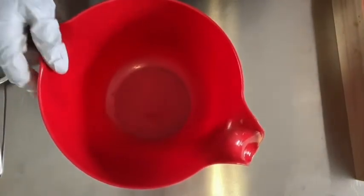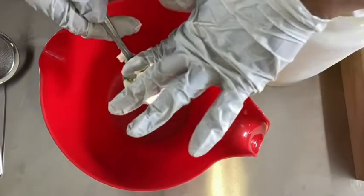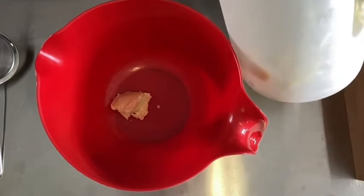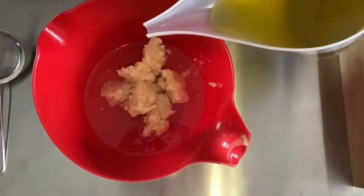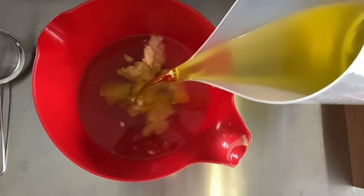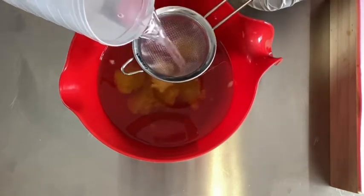Okay, now I'm going to measure out my butters and my oils. Okay, now I'm going to go ahead and pour my lye solution inside of my oils and butter so I can start mixing it up.